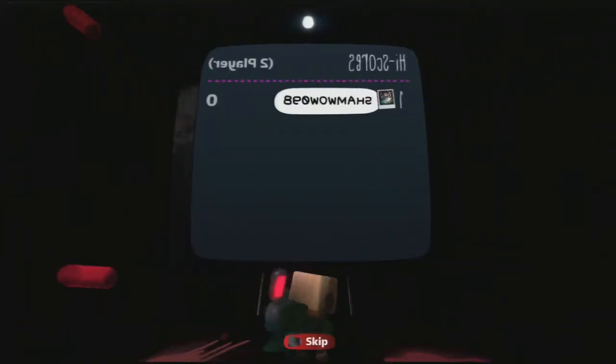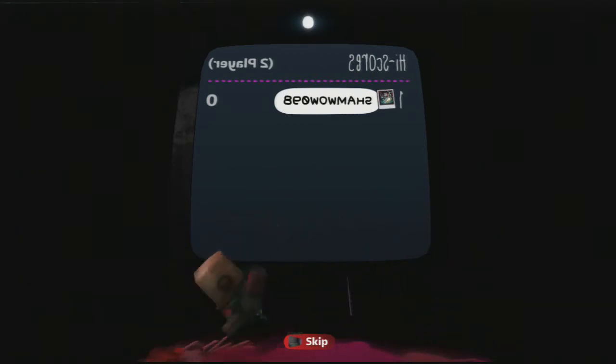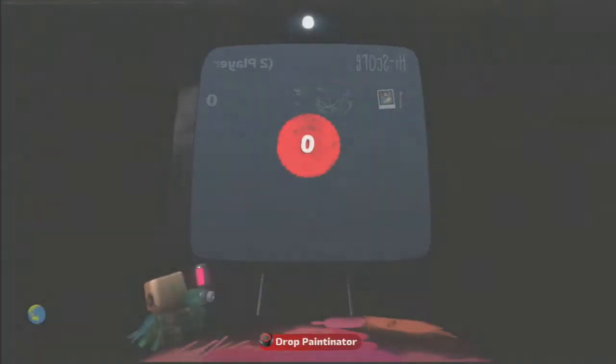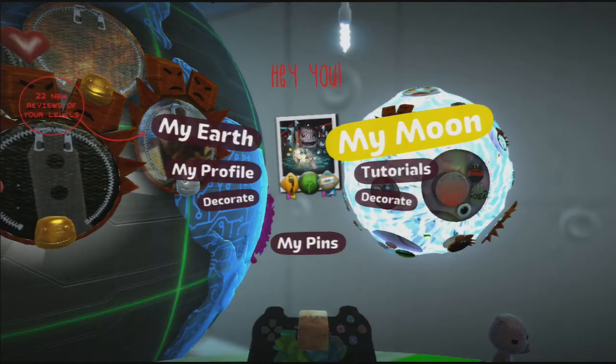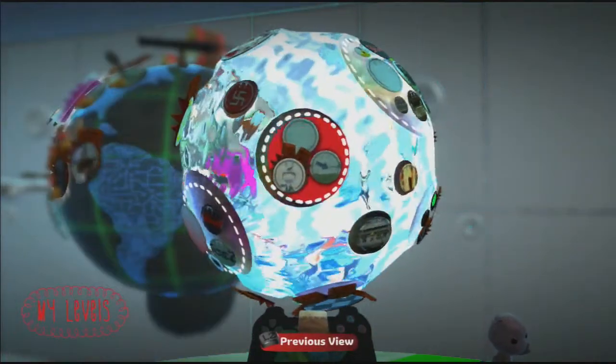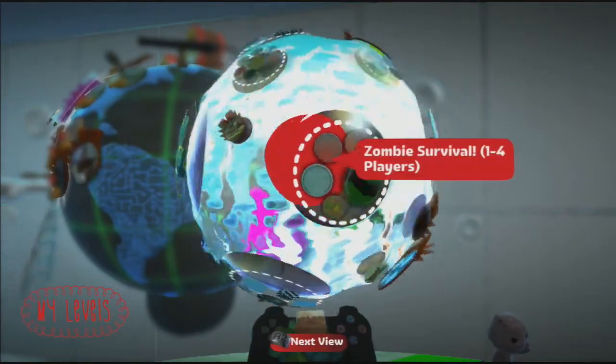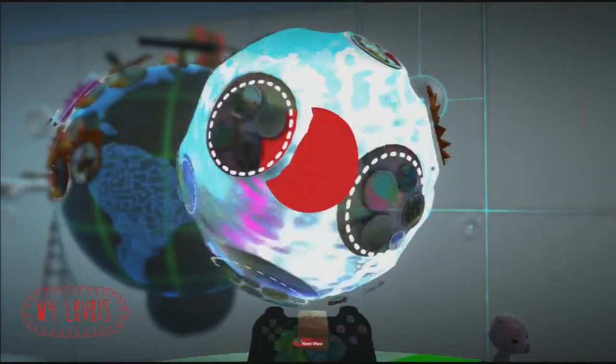If I ever wanted to get on my ShamWow account to play Little Big Planet 3, I want to be able to make more levels. What I mean by this is I have my moon filled up with levels that I've made over the years, so there's a ton of levels there. I'd like to get a second moon.